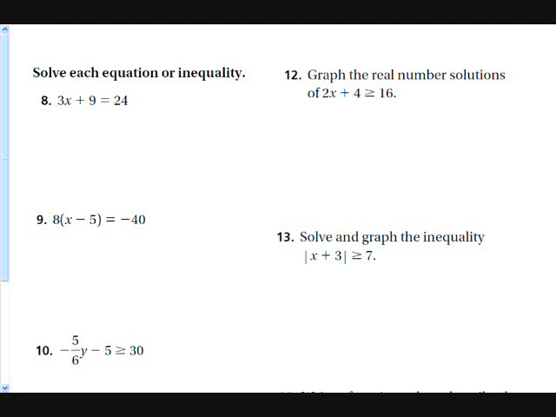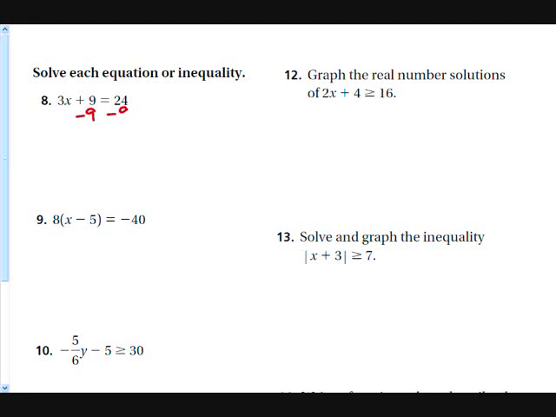And we're going to get started with number 8. This is just a simple linear equation that we need to solve. So remember, when we're solving equations, we have to work backwards through order of operations and undo the operations as we go. So for this one, between multiplication and addition, I have to undo the addition first by subtracting.